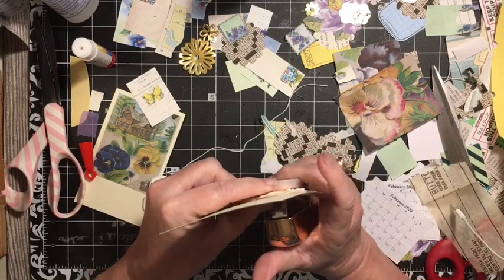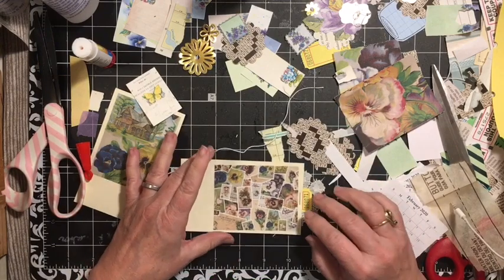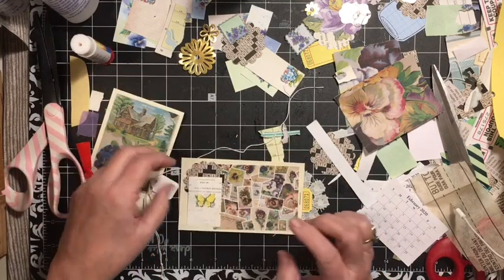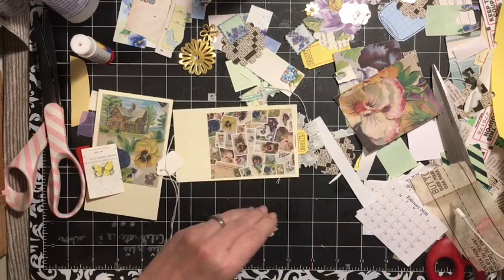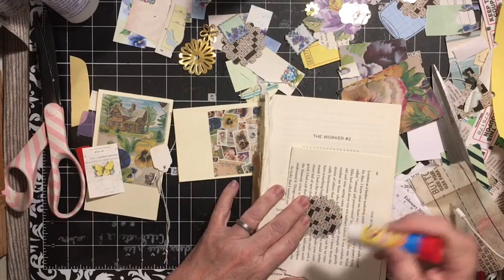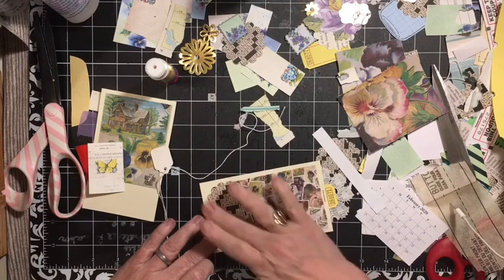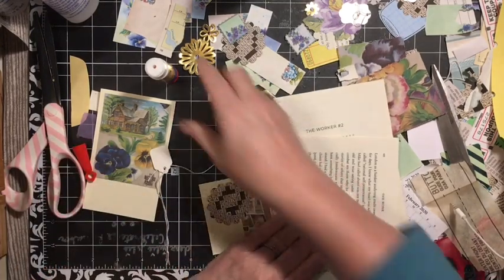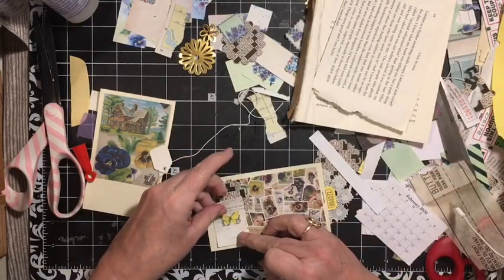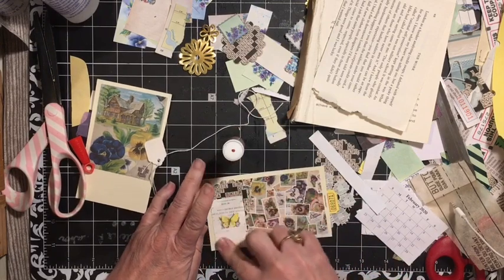Okay, so, oh yeah, this is going to be on its side, so it's okay. Okay, so there we go. I was concerned because the letters are wonky, but it'll be fine. Okay, so if we go with this and that, I think that will take care of the base of the front of this card. Okay, base of the front of the card. Okay, I'm going to stagger this up a little bit, I think. Well, let's see. No, we'll have it even. Okay.